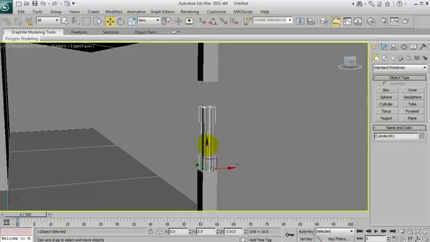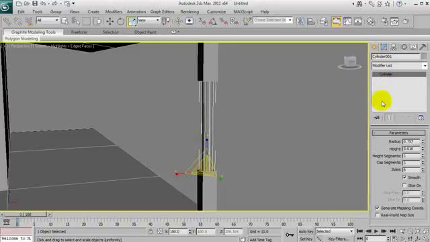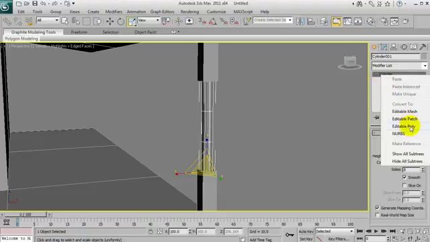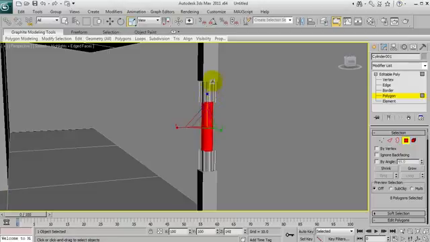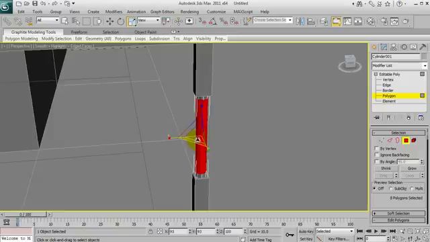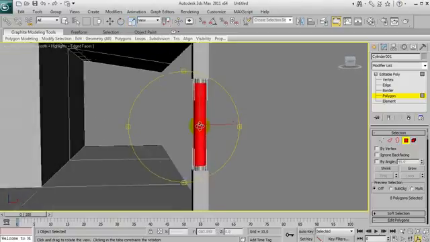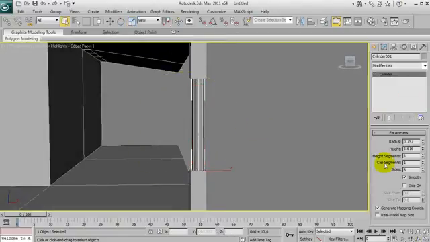And in fact, I think we'll go a little bit further. Once we scale that up, we'll go 3 height segments, convert to editable polygon, scale that up, and then scale that inwards just a tad. In fact, what that really should be is 5 height segments.